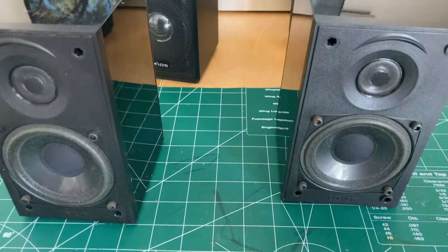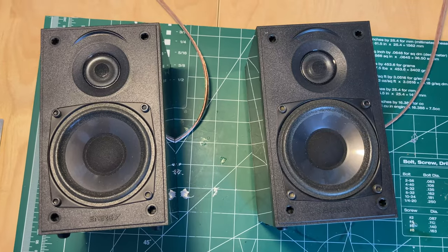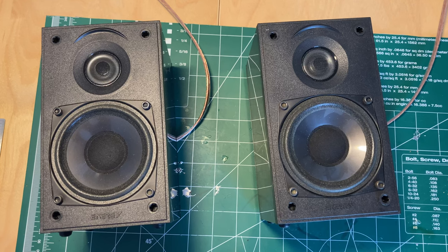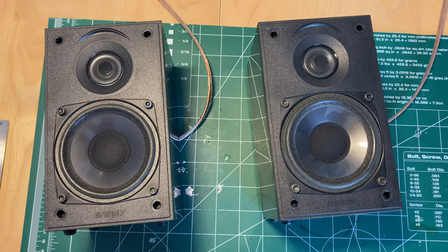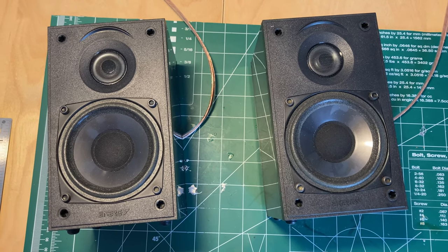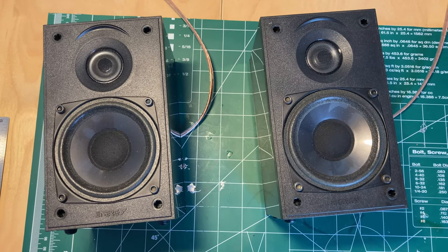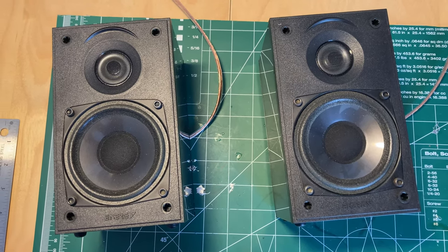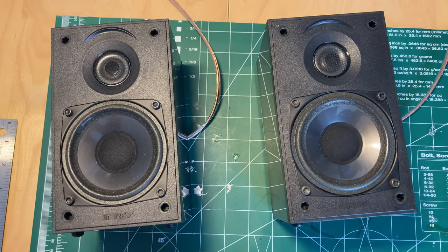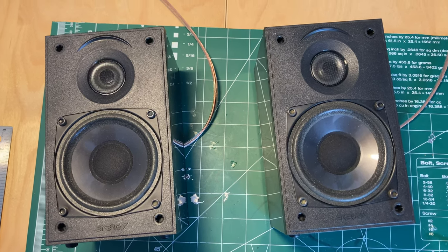These are pretty heavy little things, although those little RadioShack Centria speakers are heavier than you think. I've glued them down using grill dupe glue, because that's what I've got, and it should stick nicely to the plastic as well as to the fiberboard they're made out of. I'll let that cure for a couple of hours and then clean them off. They're surprisingly blemish-free on the outside, and I think I'm just going to use them.